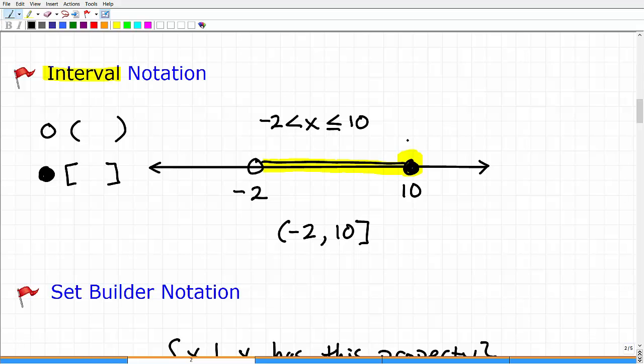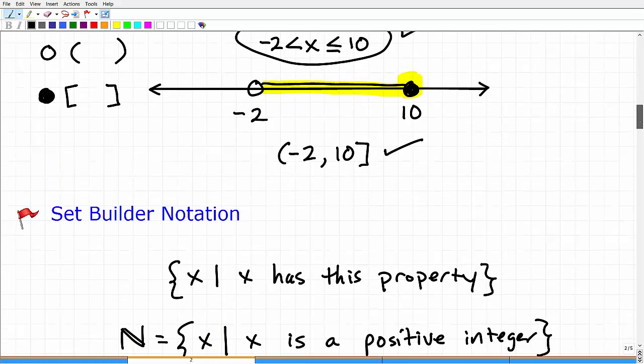Now there are a few other things that we're going to get into in a second about infinity and everything else, but those are not too difficult. But this is just the basic essence of what interval notation is, right? So we can write this part of the real number line this way, okay? This is graphically seeing it. This is using inequalities, and this is using interval notation. And interval notation is probably the most common way we're going to see things written, especially at the pre-calculus level and beyond. All right, so let's take a look at set builder notation.